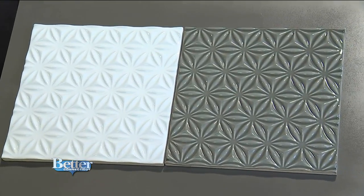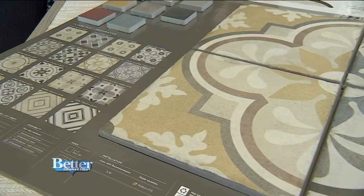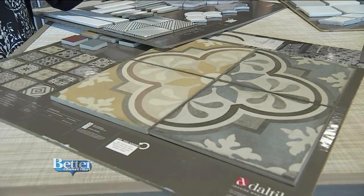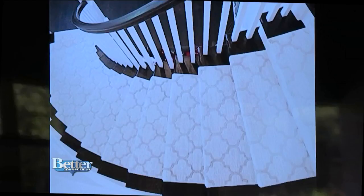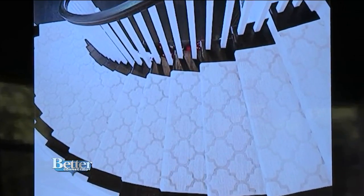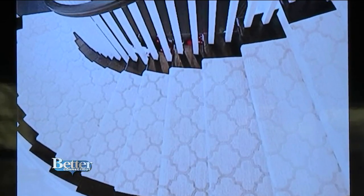As far as current trends, grays and whites are still popular, but color and patterns are coming back. This tile pattern is great for a floor and can also be used in a backsplash — sometimes people do a whole wall of it in a laundry room or bathroom. If staying with a neutral color, that's where textures come in, showing different textures within one color. Here's an example from their Instagram of mixing colors and textures along a staircase: the floors were done really dark, and then to lighten things up, the customer picked a really light white patterned carpet for the stairs.